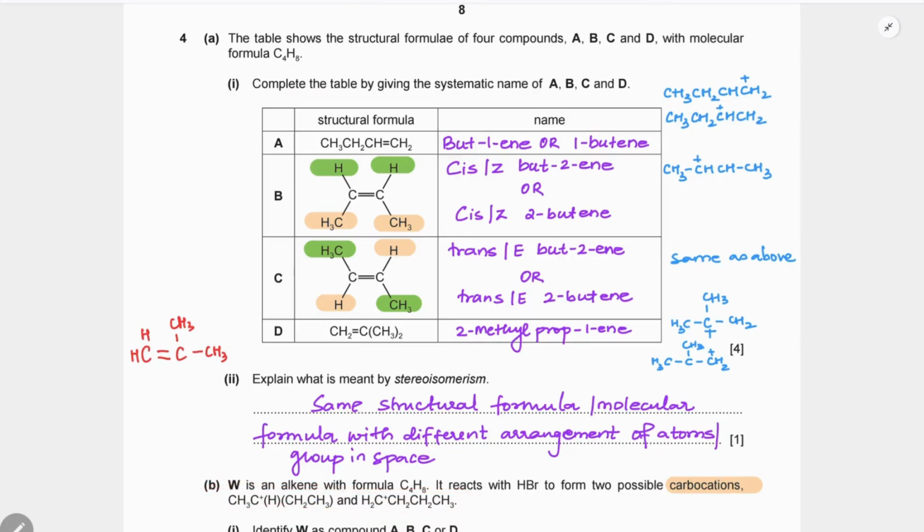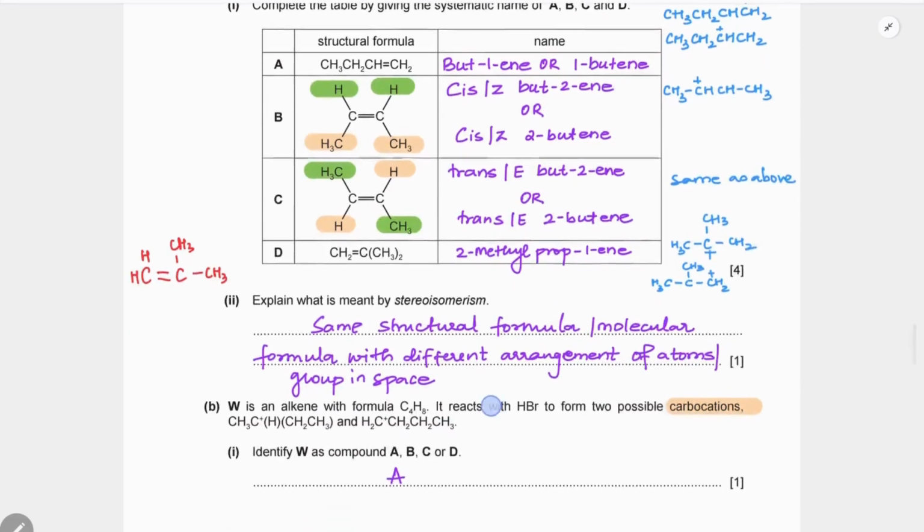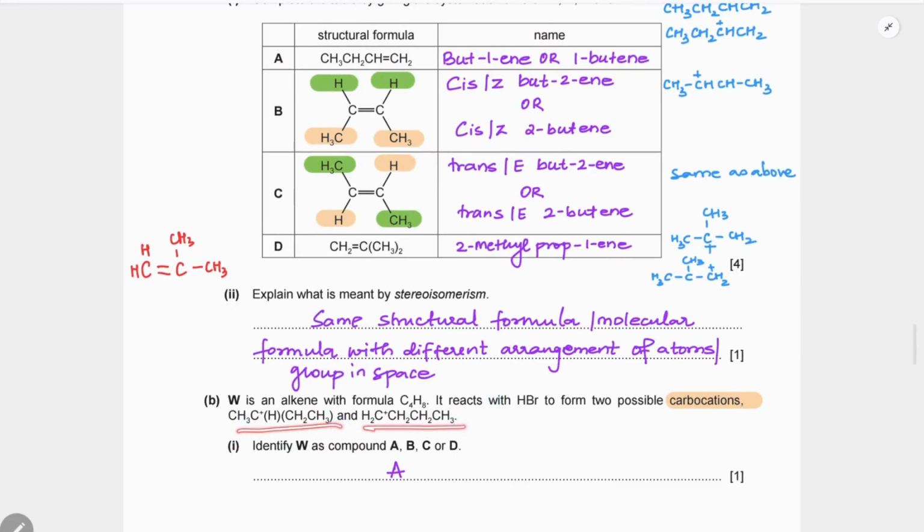Basically from the first only we can get an idea. How? If I add HBr, this bond will break, and H and Br will get attached. So it can be attached, and also we need to form the carbocation. We don't need to see the product, but rather the carbocation intermediate. Over here, CH3, CH2, CH I can get. The carbocation can be on this carbon atom, or it can shift to this carbon atom. If I compare these two, I will get the same result.